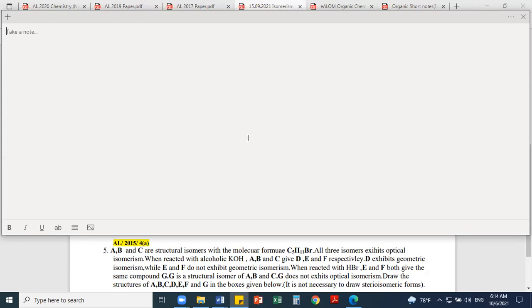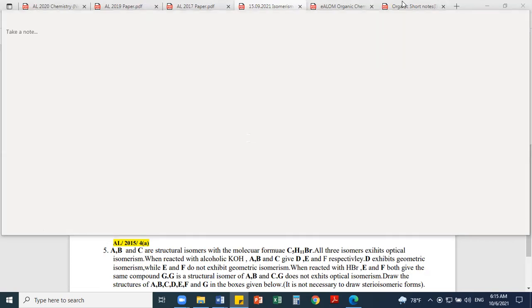That you should better highlight or underline, because it's one keyword given here. That is very important information. Therefore, always, even now in structured essay, you can't highlight or use tippex, but at least with the pencil you can underline, or else in a rough paper you can roughly write it. Okay, I'll highlight this here. All three exhibit optical isomerism.